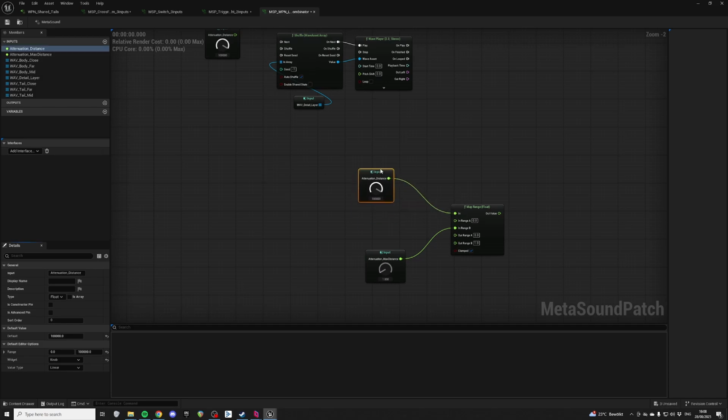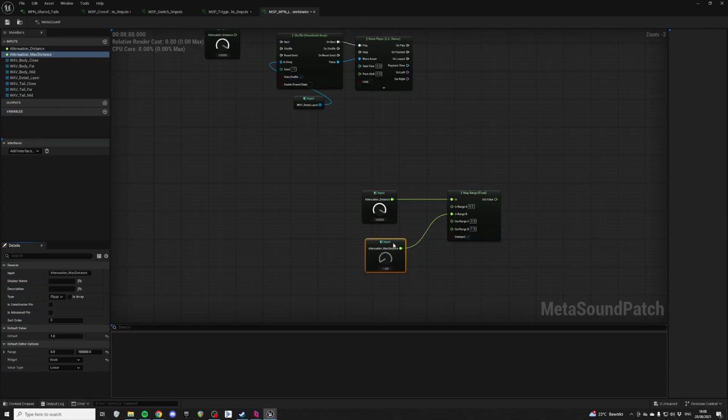100,000. So it's different. This is your input, right? This is what is being fed in by the engine based on your attenuation. And this is a variable or an input that we can then change. So if for whatever reason we decide that we only want our explosions to be heard from 100 meters away, we can then set this to 100 meters. So that would be 10,000. And then the input coming from the engine would only be from 0 to 10,000. So that's the difference between the input from the game engine and the different distances that we have as an input. It's kind of hard to explain the differentiation between that.